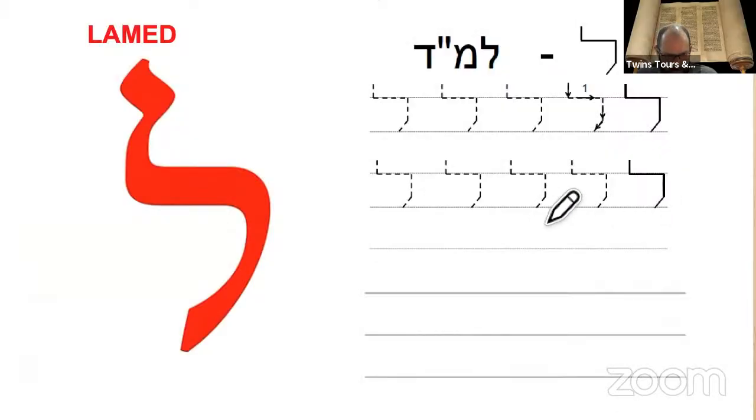Then we learned about lamed, which is the only letter that goes above the line. There are different ways we write it, but the most common way is like this, and like this, and like this down. Lamed. It depends again on the font. But notice it's above the line. The only letter that goes above the line, lamed.